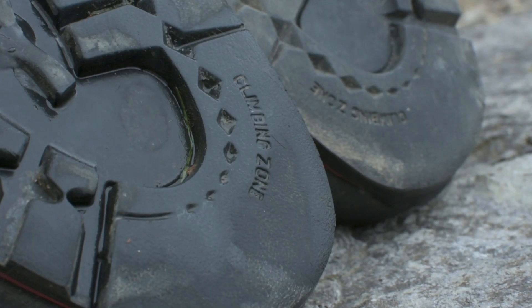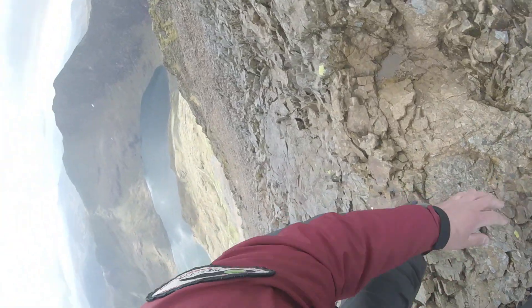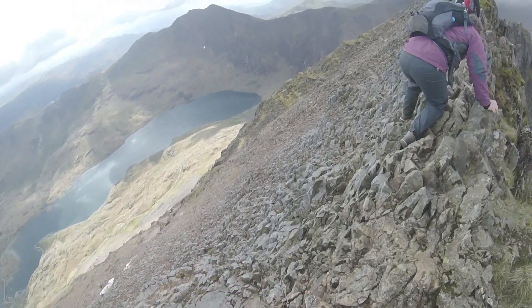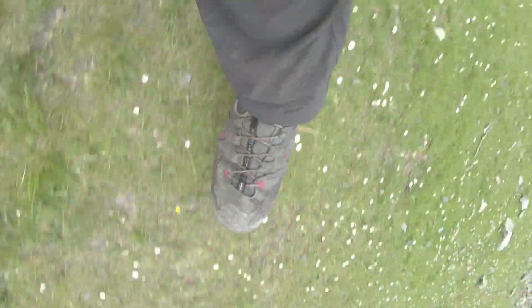Once you move onto the rocks, it's again very secure. There's a climbing zone on the underside of the toe which gives you enough rubber to smear, to edge, and to get the edge of your foot onto small holds. I've used them several times on Crib Goch with clients and on my own, moving quickly over rocks. There's a very secure heel cup — it feels very stable, and the way the lacing system attaches to the sole unit helps with that. At no point do I feel my foot is going to rotate inside the boot on steep ground. There's also a rubber toe box protecting the toe, so you can scramble through most obstacles quite well. As a scrambling boot that also works on normal British hill walking terrain, it's a win.